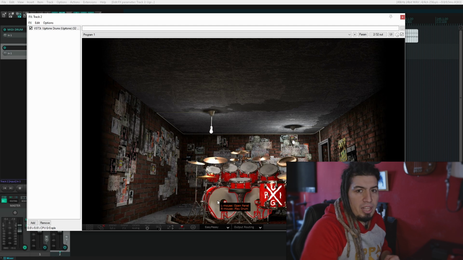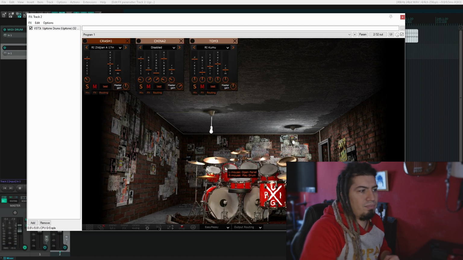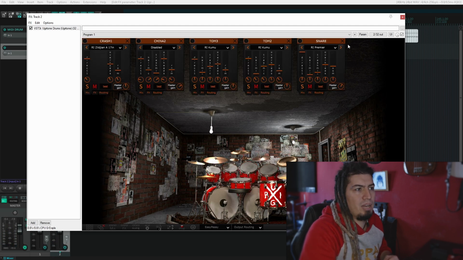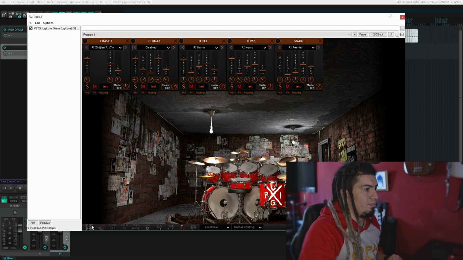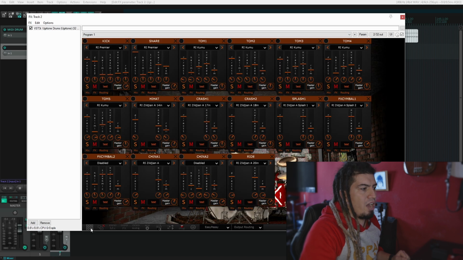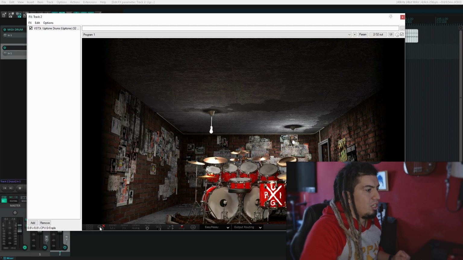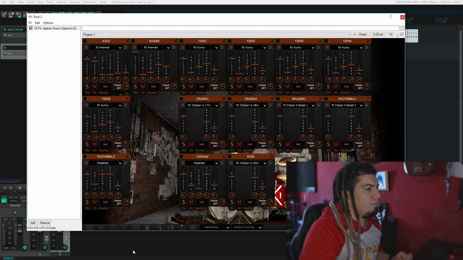You can right click on the drum kit to play it, and you can left click on any drum kit piece and open a little tab. You can also open all the tabs simultaneously just by clicking this button. I have to close everything first, so we can click this to open every tab at the same time and click this one to close every tab at the same time. So if you just want to have some of them, you can open everything and then close wherever you like.